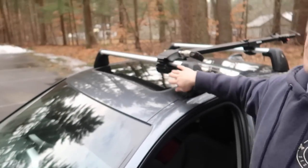Pretty lit. If you're thinking about getting a roof rack, I would highly suggest you look into getting a wind guard and playing around with different styles of those, because I think, and I want to do it, but I think that will improve. It'll just hopefully get rid of that whole whistling thing, I guess is my point. For now, I'm just gonna work on my wheelies because I really suck at them, and I'm just gonna do that until Dan gets here, and then hopefully we can play some bikes.